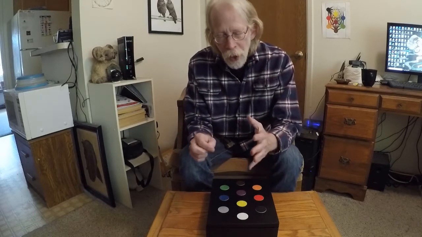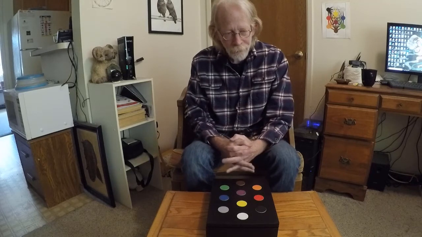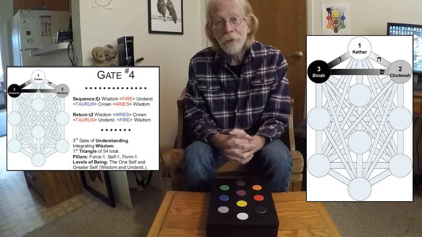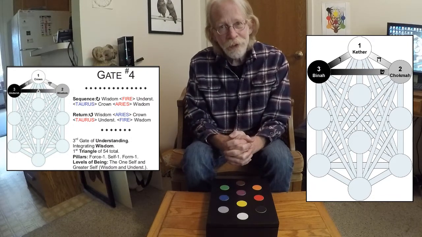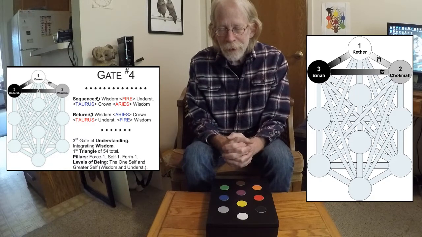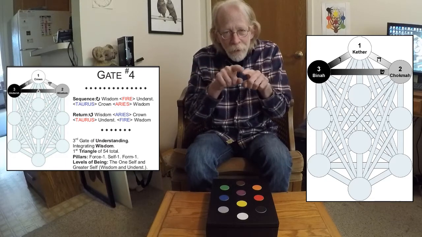Now, these are different than working the linear paths. Here it is more an adventure. It's hard to explain the difference, but it's much more involved. There's more of a lesson to be learned from the experience of a gate versus a path. So, the first gate today is the first of the triangular gates. There are 54 triangular gates, 36 linear gates, and it's the gate that takes the top triangle of the Tree of Life.